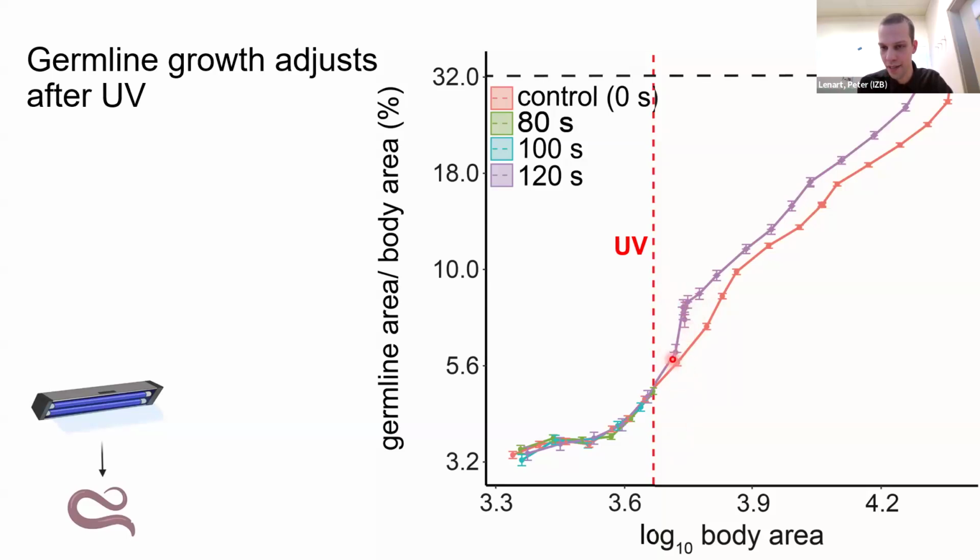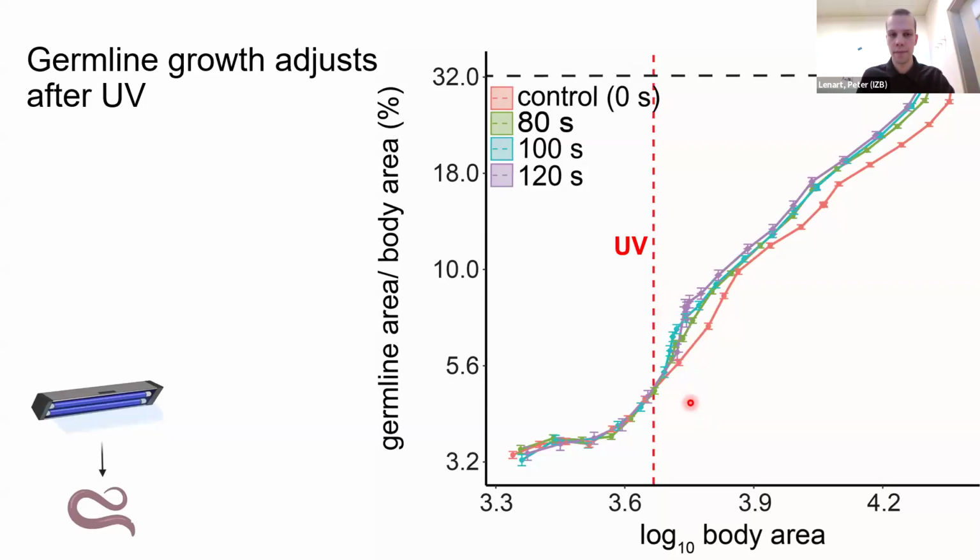And here, basically, the x-axis is the same. But at the same time, germline to body proportions increase, which means the germline continues to grow. And after they reach certain proportions, worms recover and they continue to grow basically on a line parallel with control, and they reach correct or normal proportions. And this, I think, is quite interesting because it shows that this adjustment happens only in this limited interval. And if I plot all the conditions, it's basically all the same.